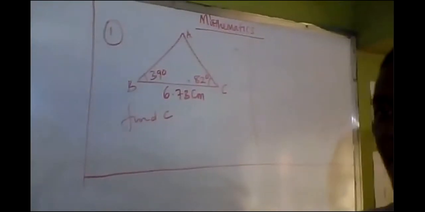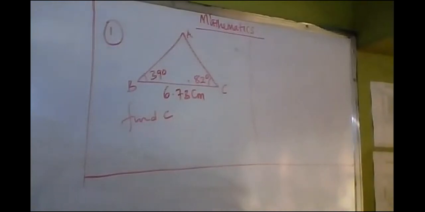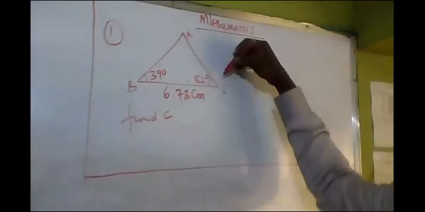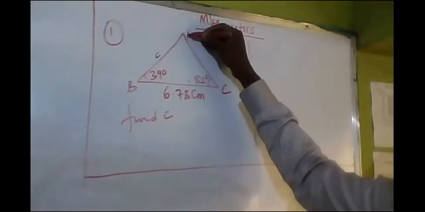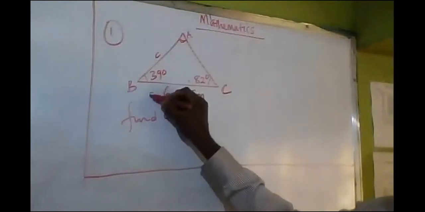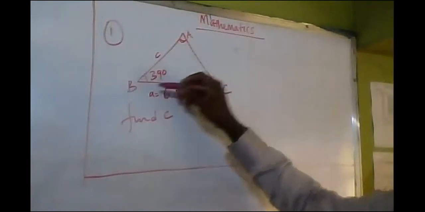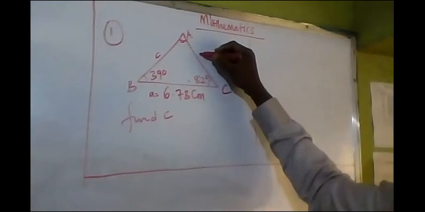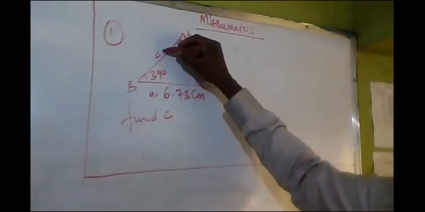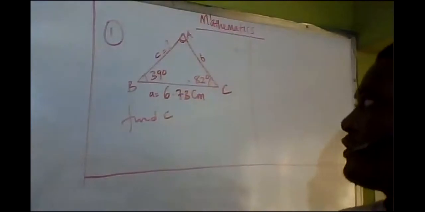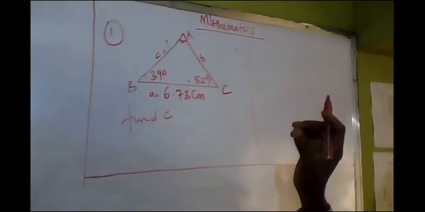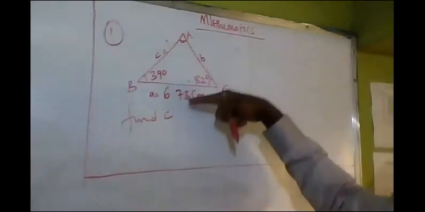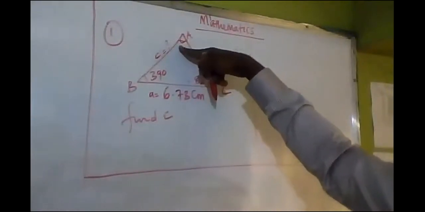So welcome back. Going to the marker board, we are looking for C. If you're looking for C, this is your big C, then this line is your small c. This angle is your big A, then this one is your small a. Then this one is small b. So we are asked to look for small c. That means we need one angle that is complete and one side that is complete, both angle and side. This one has side, but does not have angle A.